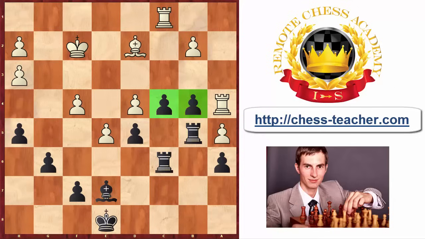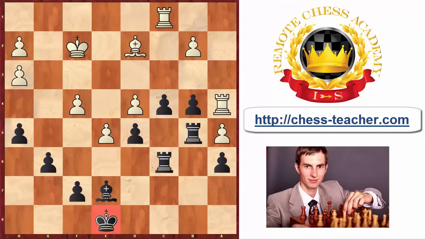Let's just recollect the principle of the least active piece. Let's have a look at all of the pieces that black has, the king, two rooks, and the bishop, and think which one of those pieces does not take part in the game. And that is the king, which is a very typical thing, because oftentimes in a middle game you try to hide your king and it does not play an active role in the battle.